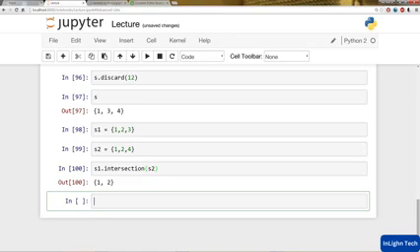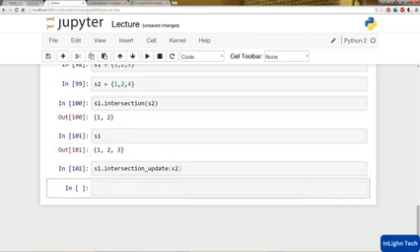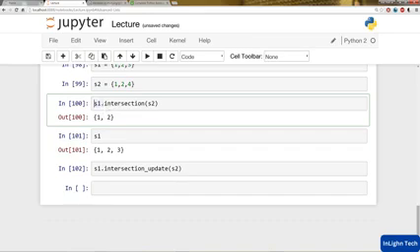Intersection update will update a set with the intersection of itself and another. If I try this method on S1, notice S1 is 1, 2, 3, but if I say S1 intersection update with S2, it will actually update set 1 to be equal to the intersection of set 1 with S2.